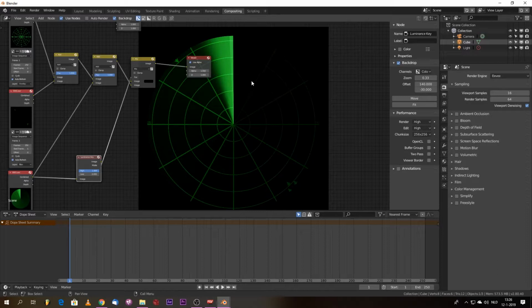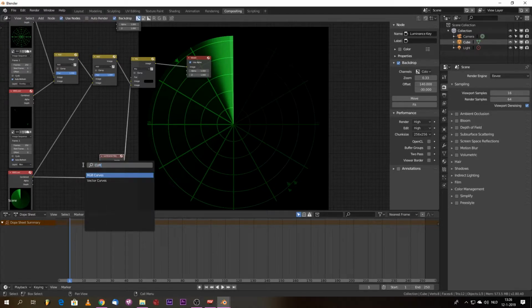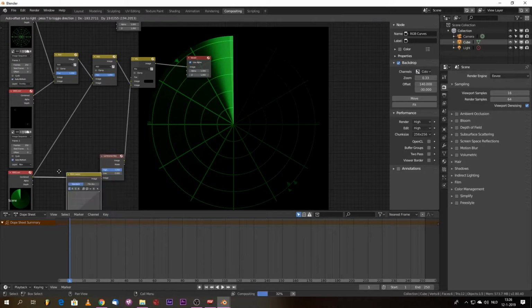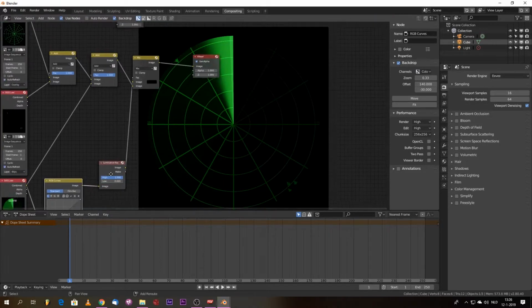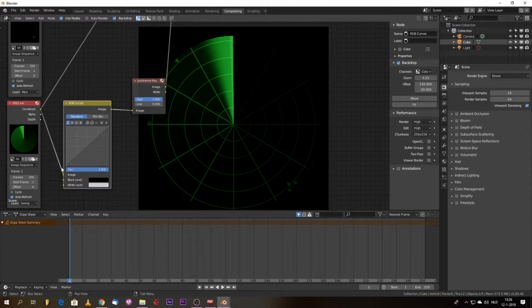Now my problem in this situation is that it shows too much. This is still visible in a way. So we need to actually do a little bit of adjustment. Take your curves tool or color ramp, whatever. It's color grade, sorry.